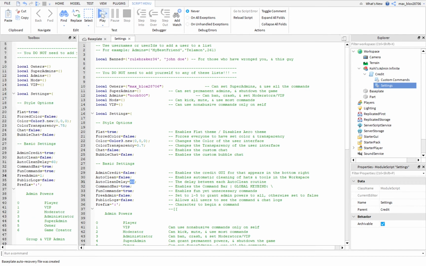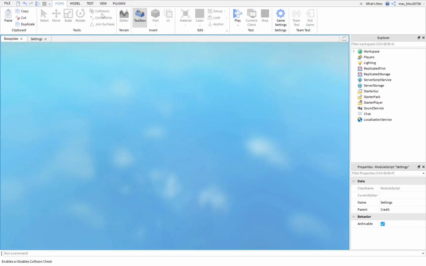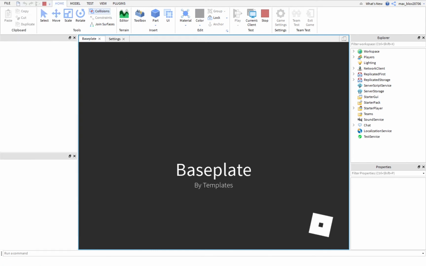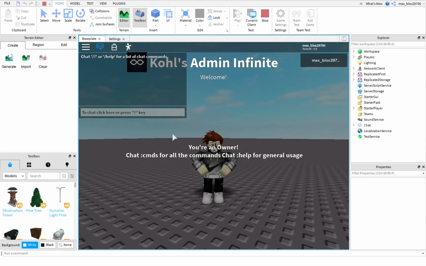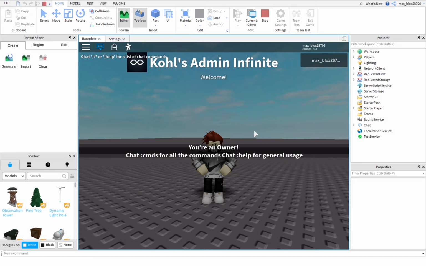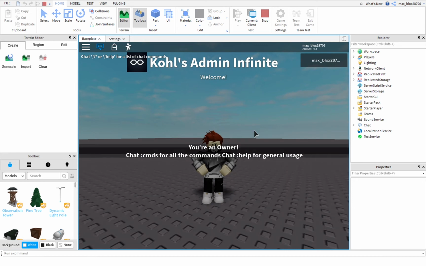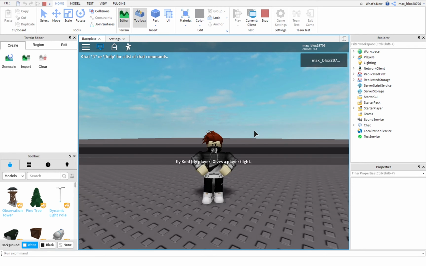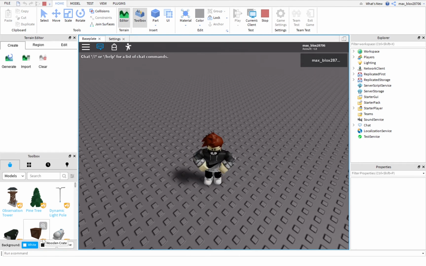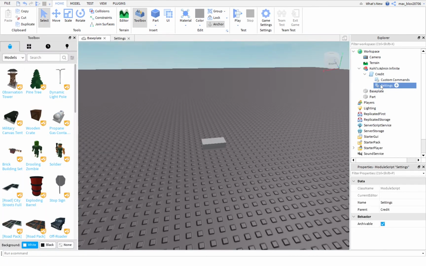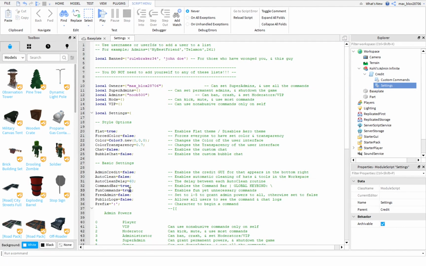Now the command bar. I'll show you the command bar. Okay. Now the command bar, see it came up because I wrote down my name. The command bar is like a little bar that you can use to type in commands instead of having to use the chat. Like for example, fly. You also don't have to have a prefix if you're using the bar. But yeah, that is that. And that's the bar. So now if you were going to put it to false, then you wouldn't be able to use the bar and you would have to use the chat.